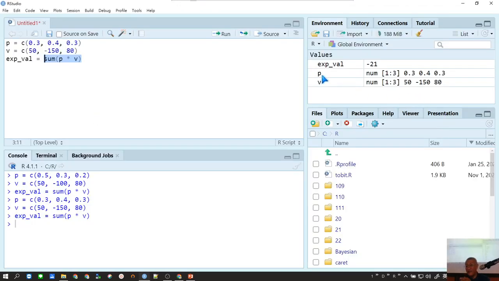As you can see, every object has a name, and besides the name, it also has a value, isn't it? So expected value is an object name, and its value is like -21. P is the name, and it is a vector, so you have 3 values in a row. Okay?